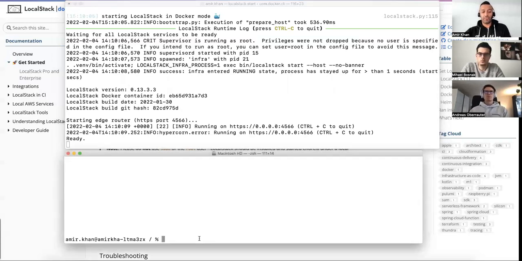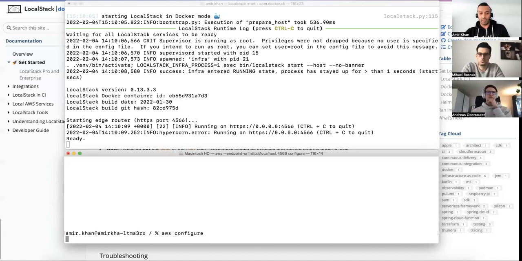What I have to do now is, first of all, it works in the same way using the AWS CLI. You have to configure the AWS CLI first, and you have to have it installed on your machine. So the first thing is to configure the AWS CLI. Now instead of providing the real access key, you can have your own access key.